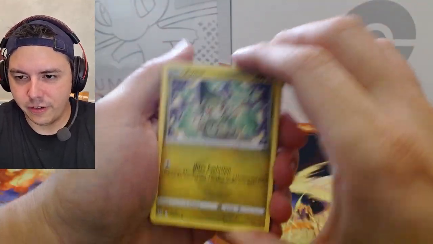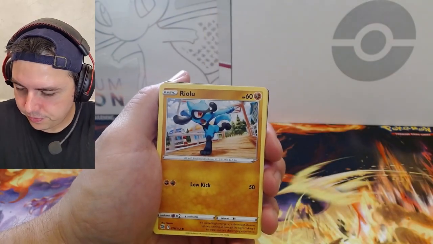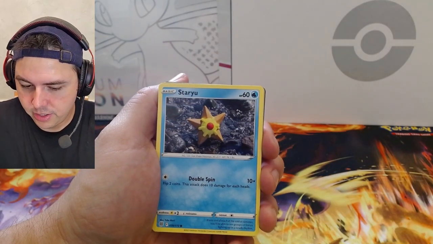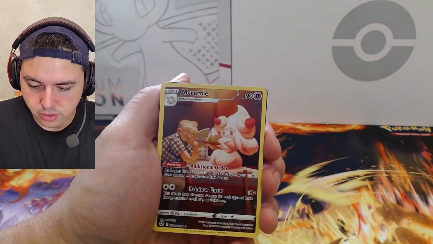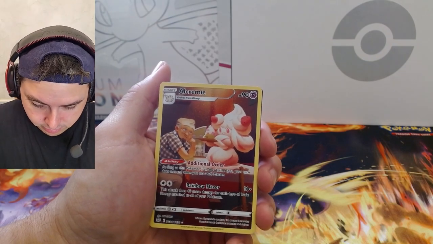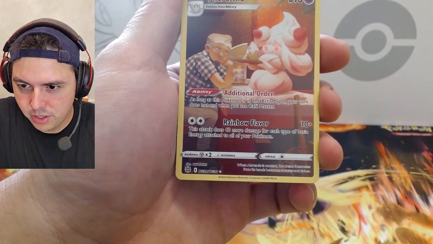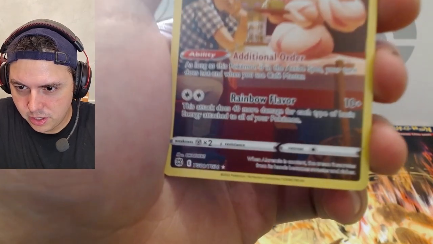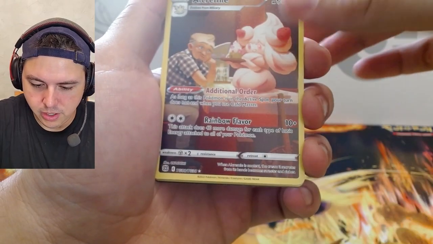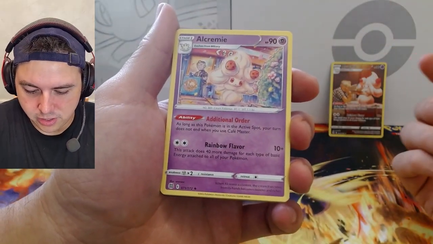All right. We're starting off with Axew, Magmar, Riolu, Burmy, Staryu. Okay. Hit on the first one. And it's a Trainer Gallery, which is even better. All right. There we go, Trainer Gallery. Oh! So we're going to sleeve that up for sure. And then Alcremie, just the rare.